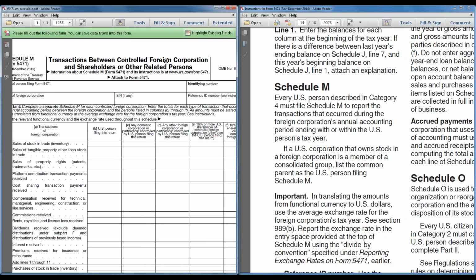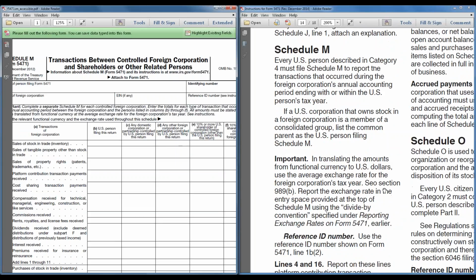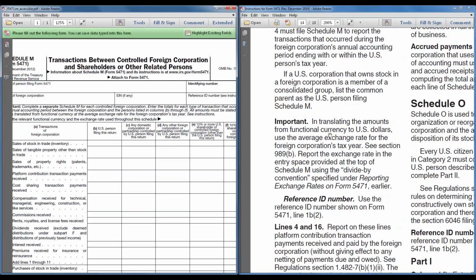I really want to look at the instructions just for a few moments. They're really short because I expect the accountant to really know the concepts that are on the form itself. What's important is the functional currency, once again, really important. The forms, as we go through this class, you can see the instructions are brief because they are referring you to a code section or to a regulation.